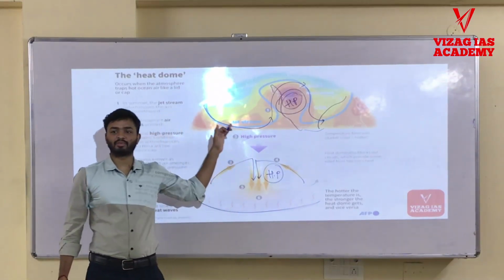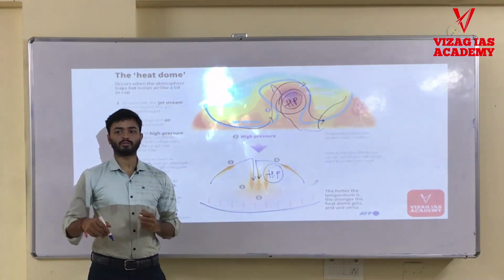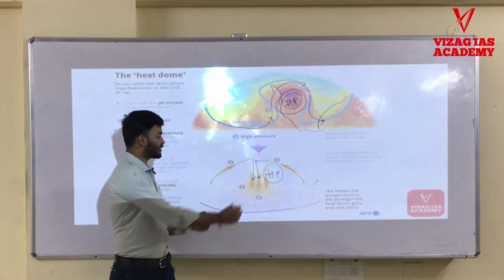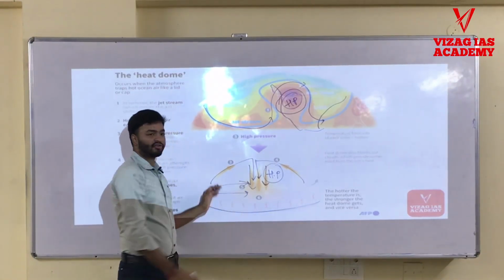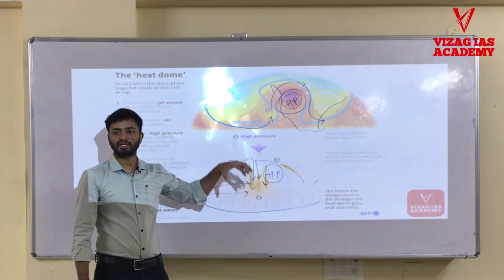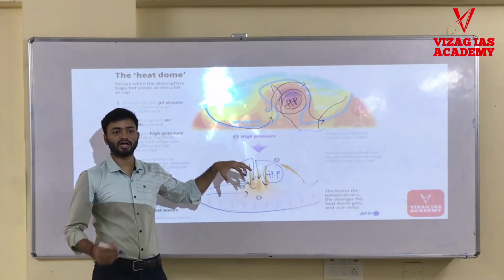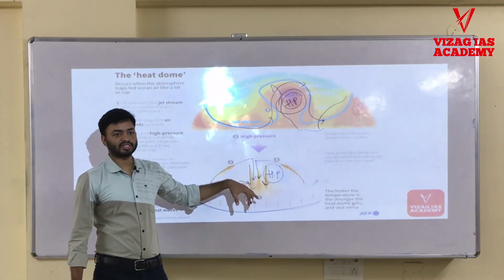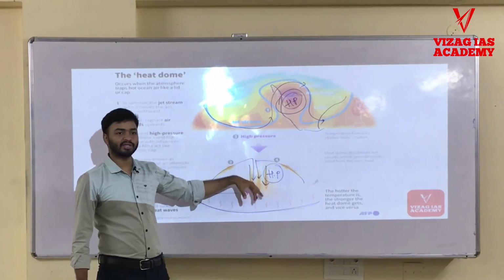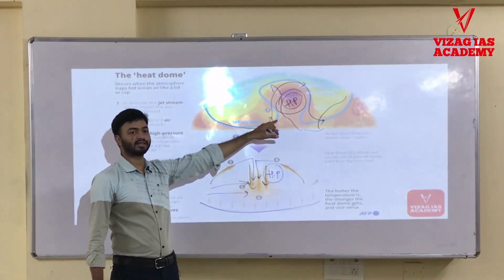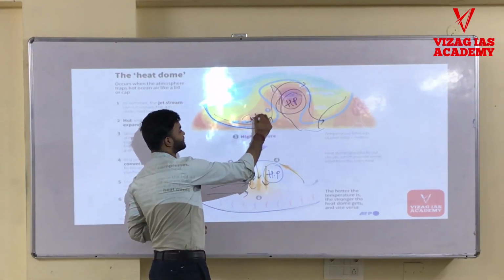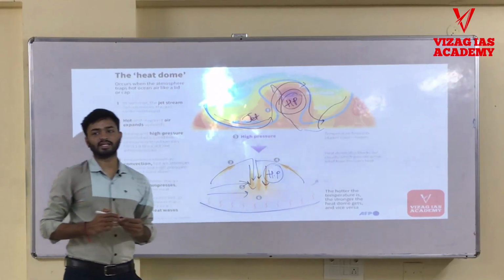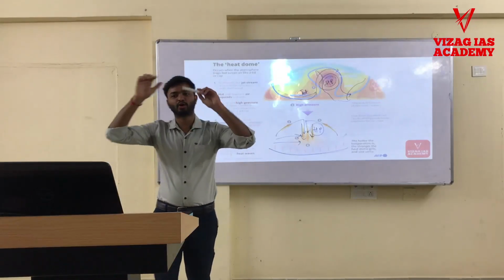Generally, in a high pressure system, air sinks to the bottom. So when the air is sinking towards the bottom, all the hot air which is coming towards America from the Pacific Ocean is getting trapped in that place itself. It is not letting out. Because of these conditions, all the hot air is getting trapped in this region because of the high pressure. This high pressure is further influenced by the passage of the jet stream. So this is leading to a phenomenon called a heat dome.